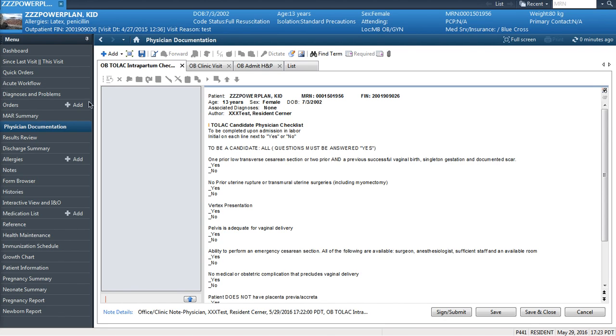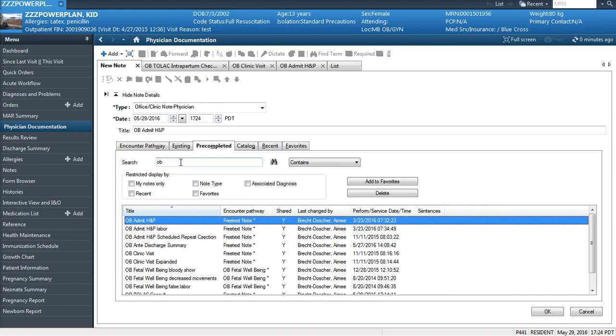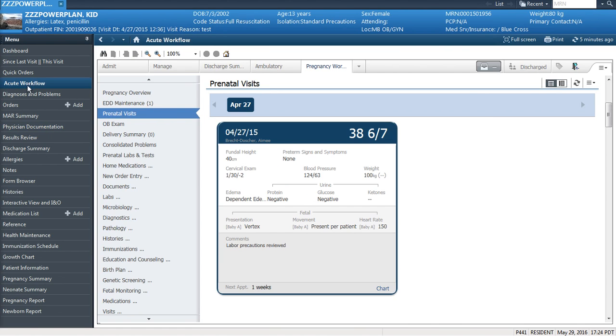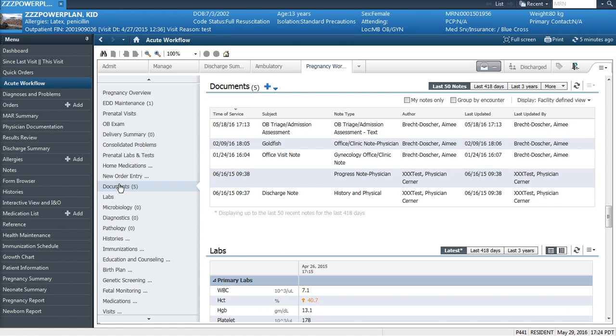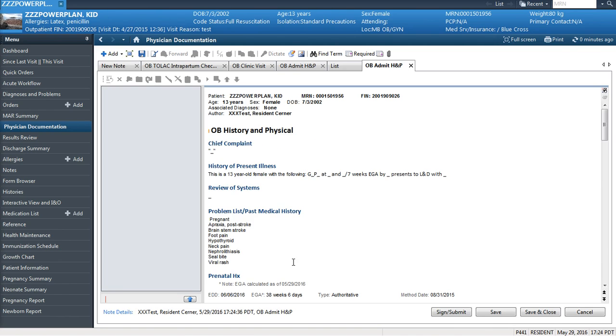I'm going to show you one more thing here, and that is how to launch these notes easily. So what you can do is click on the notes. What you'll want to do is then add them to your favorites. And for these notes that you have added to your favorites here, what you can then do is when you go to the document section, either on the summary or the workflow pages, there'll be this little upside down triangle here. And if you click on this, those notes that you have favorited will be available, and you just click on them and it launches directly into the note.